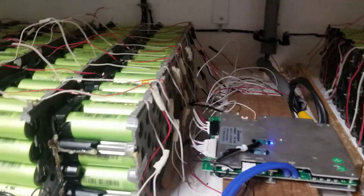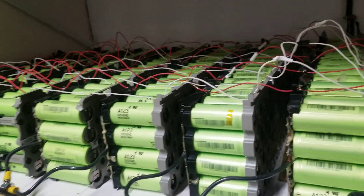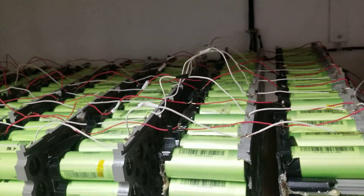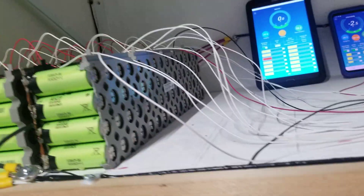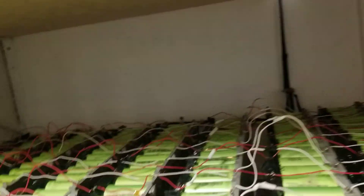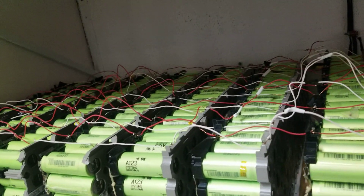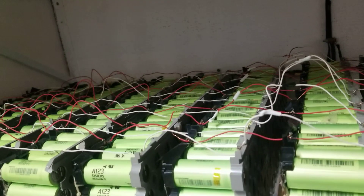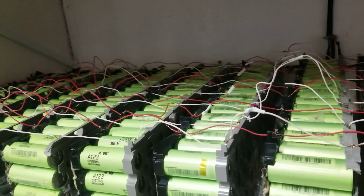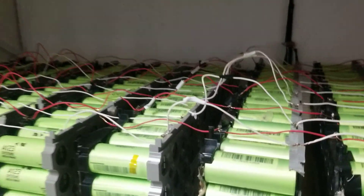That's something I didn't have in the system before, which is why I told you guys this is a test mode. It's the same system, the same way of putting it together. I'll show you how to do the pack — you line them up together with separate wires for each cell to make sure you don't cross them. The wire itself is 22 gauge, and it serves as a fuse: if two wires touch that aren't supposed to, that wire will blow and cut off the circuit.